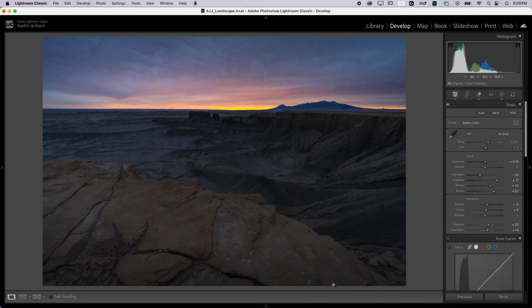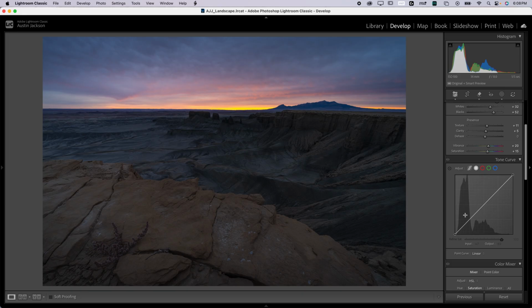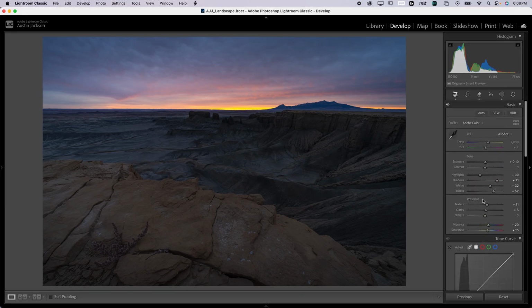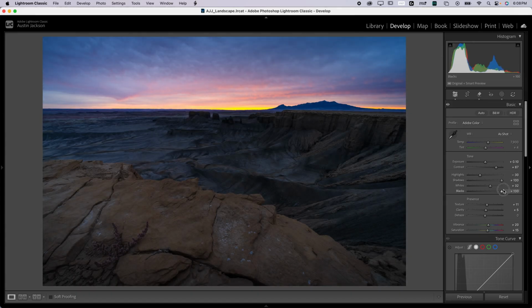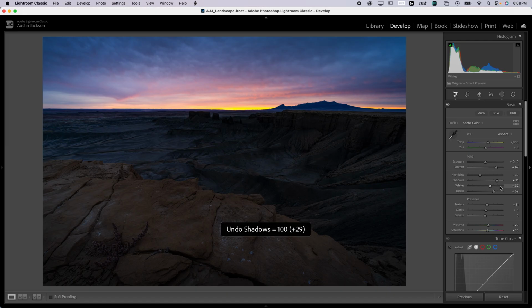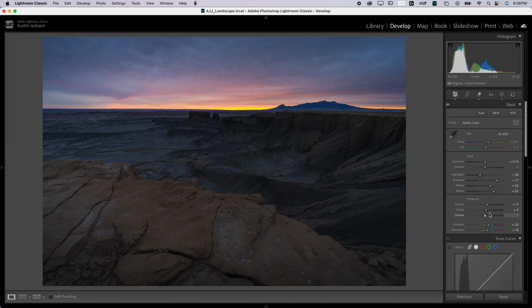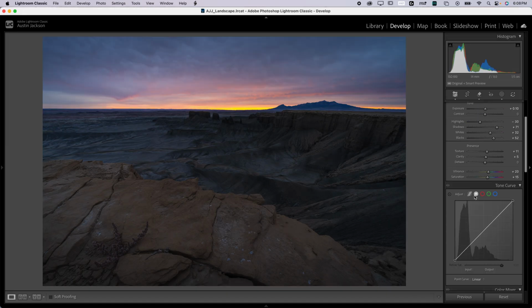Now let's jump in to Lightroom Classic here and talk about this image. So we've got the tone curve here. First, I want to show you why the contrast slider is not a good choice for this particular photo. So if I go in here and I add contrast, you can see I kind of like what it's doing to the sky, but it's just crushing the foreground. This dark foreground just looks awful. And you could go in here and maybe adjust the shadows and the blacks, but I'm already at maximum on both. And so I am not going to do that. And instead, I'm going to use the tone curve to dial in my contrast in the image.